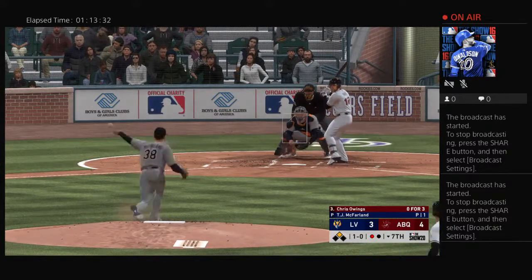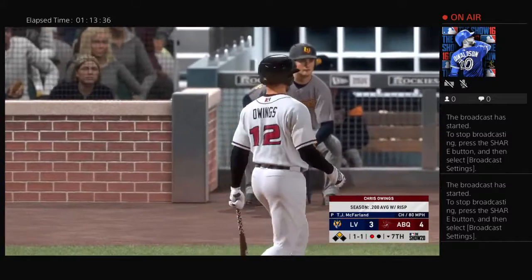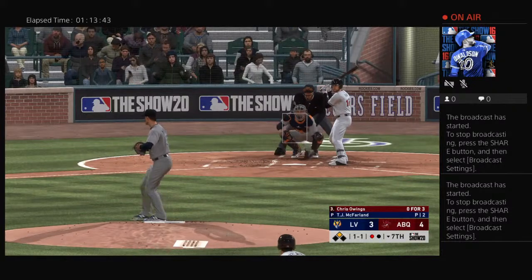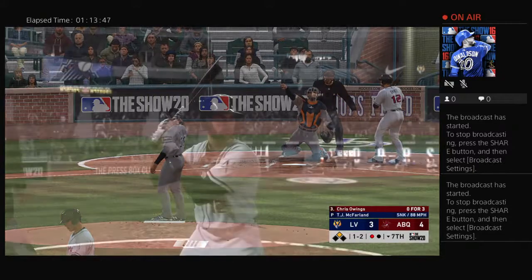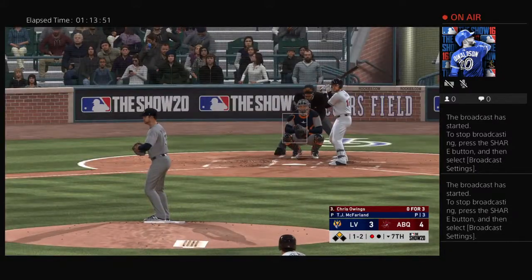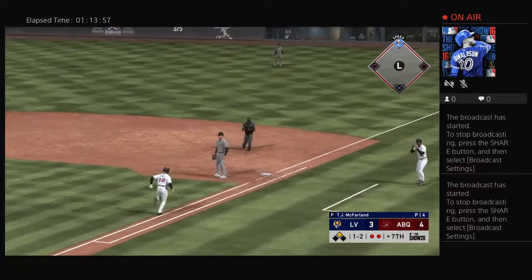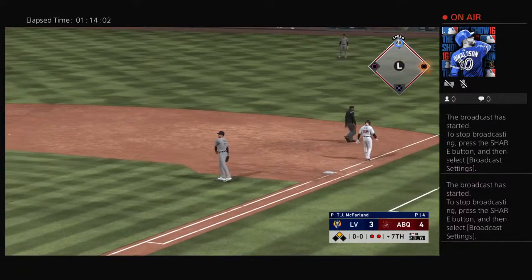Now the 1-0. A swing and a miss, strike 1. Really deceptive changeup right there. It died right before the plate, and he was left reaching for air. A ball and 2 strikes. Right back to him on the mound. And he'll send it on to first, and that'll freeze the runner at second with 2 away now.